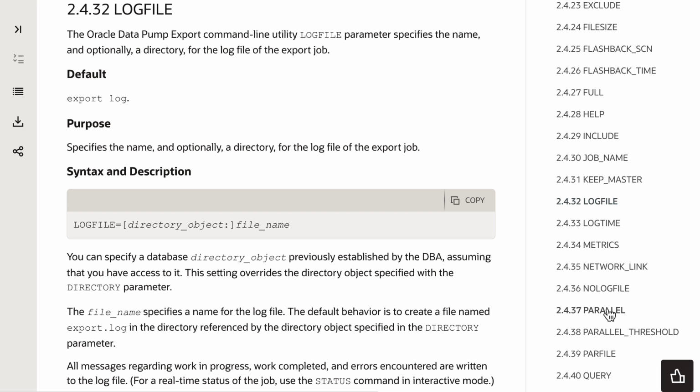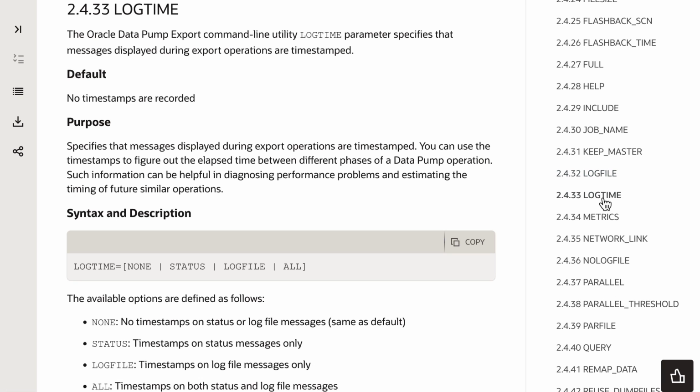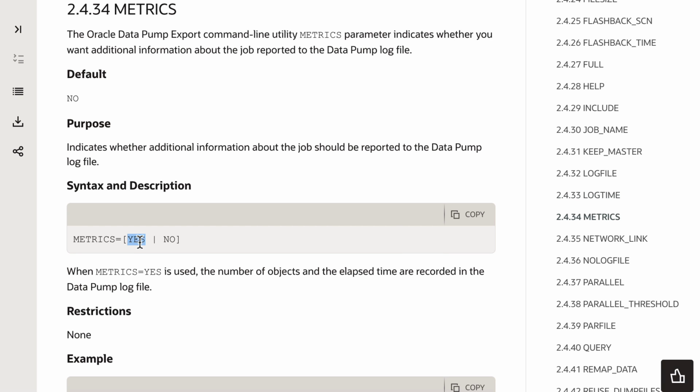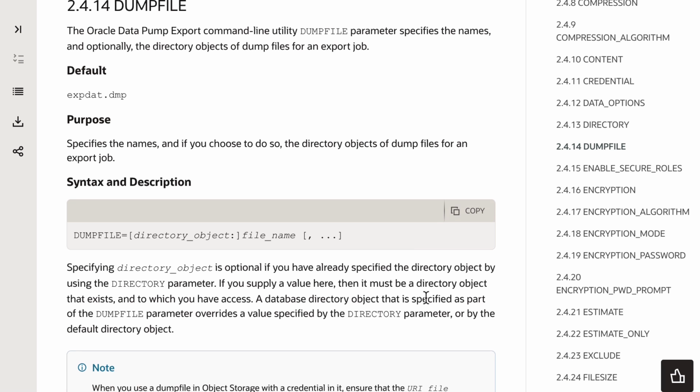This one you typically add for all of your data pump jobs, but when we talk about long-term storage, I think it's very handy to have it as well. This will give us some metadata about the export, so be sure to store the log file together with the actual data pump file. Speaking about log file, you should always use logtime equals all and metrics equals yes, because that will add diagnostic information to the log file, giving us the most verbose log file with the more information.